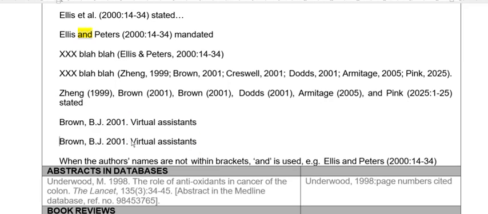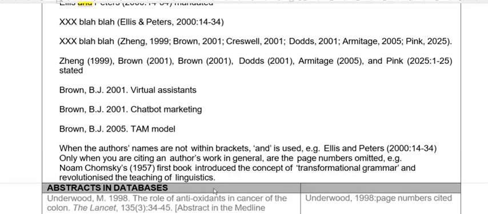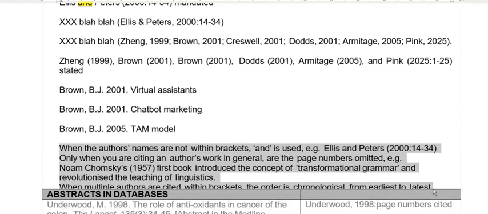And there's another source, B.J. chatbot marketing. This is just assuming what is in your reference list, and there's another source Brown, comma, B dot J, full stop, 2005, and they are TAM model, right? We don't worry about that.